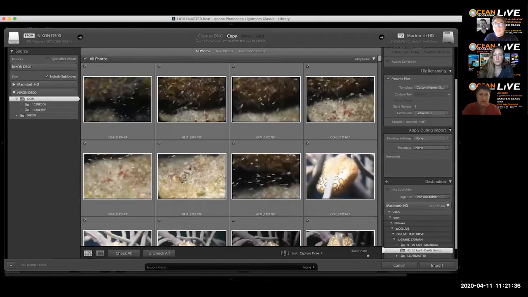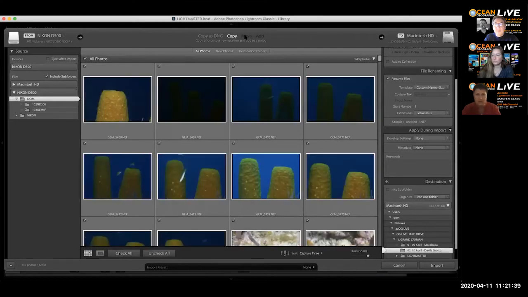And that is, at the top of the screen here, you can see four items. Don't worry about the left-hand one. I won't go into that one now. But there are these three here, copy, move, and add. They have different functions. The copy function will copy the pictures from your memory card into the hard drive where you've defined the folder. If you choose to use the move function, then that actually moves them off the memory card and they will no longer be there. I can't really think of an occasion where that would be terribly useful, because then you've only got them in one place.